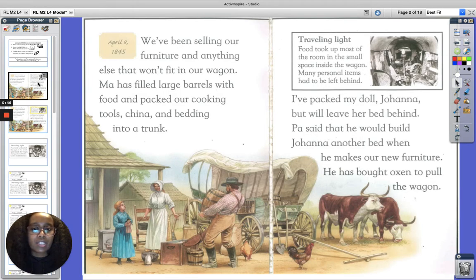So this is the page that we're going to be working with, and we need to look closely to find a picture and a caption. I see a picture down here, but I don't see any captions or small pieces of text around it. But I do see a picture up here, and it does have some text that's right next to it in this text box. So I highlighted that because that's the piece of text that I'm going to be focusing on today.